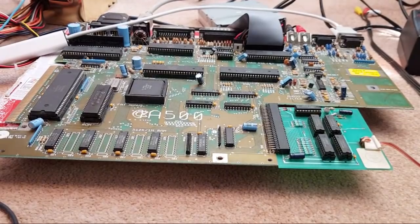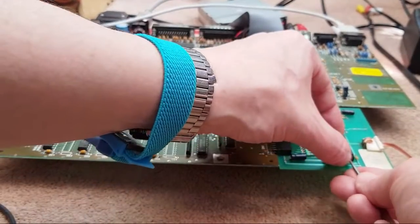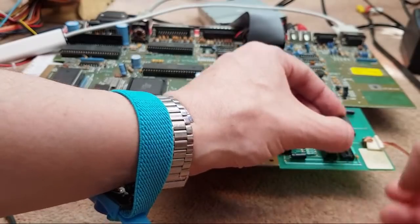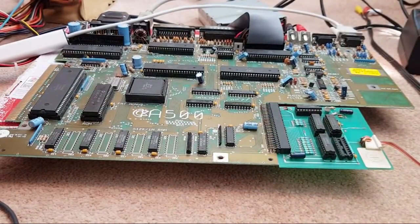I know what's going to happen. We're going to swap all these. It's going to still not work. And then we're going to look at the switch, that pin that's being fed ground at the moment, and go, it shouldn't be fed ground. You've disabled the RAM. That's what's going to happen. Well, let's put that one over there. Get the second one off here.